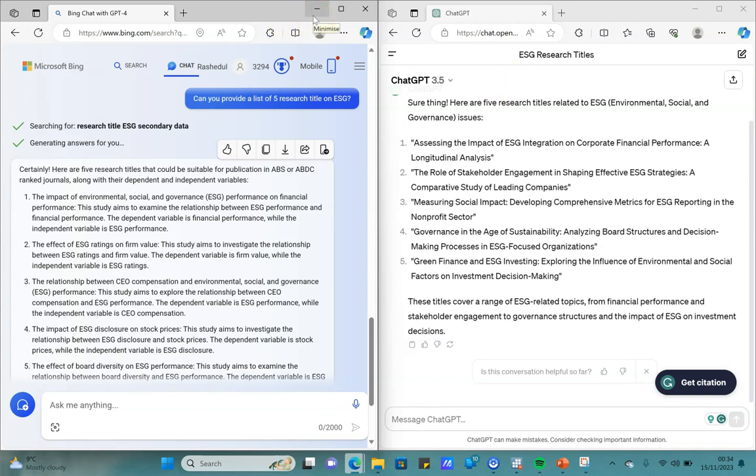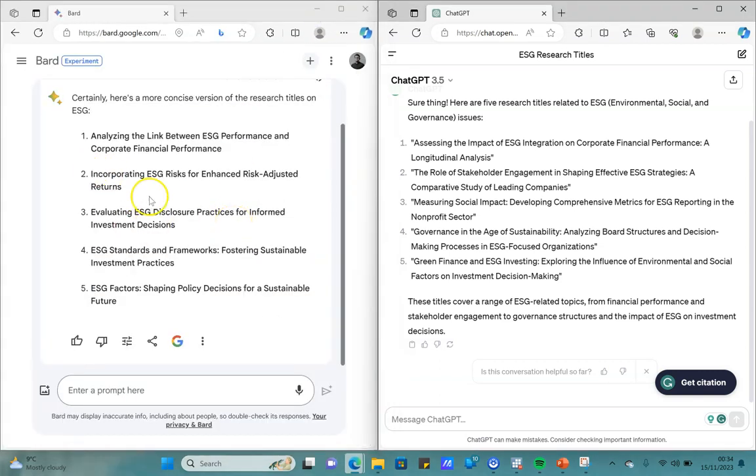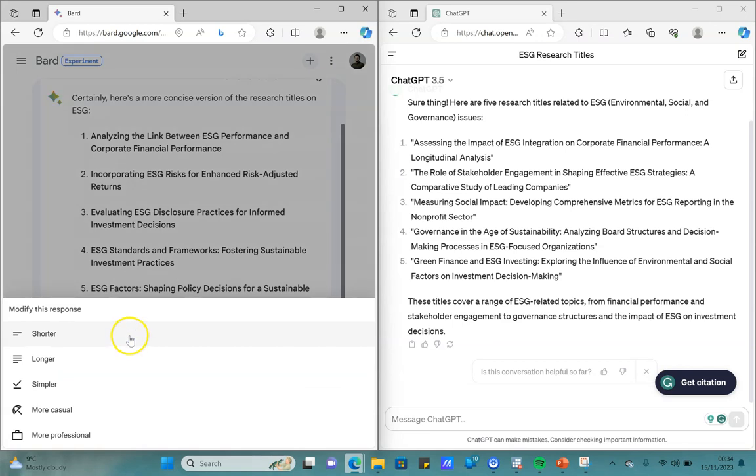At this point, I just want to inform you that Google BARD provides some additional options for you to modify this response. For example, if I click on modify response, I can look at the same response in a shorter format, longer format, simpler format, and more professional or more casual.